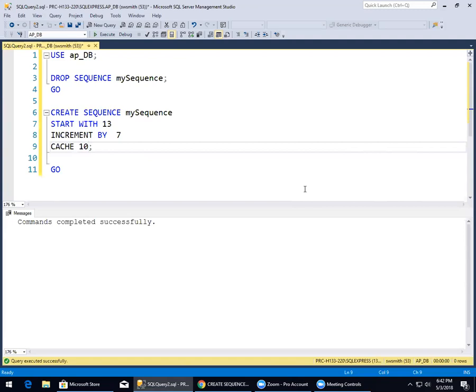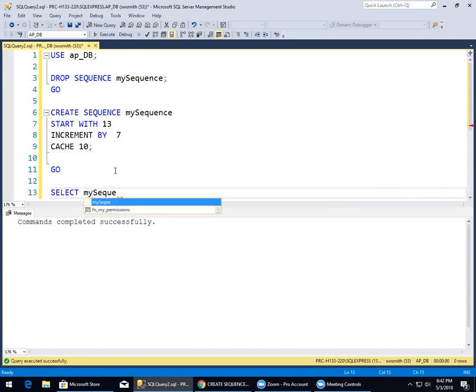Okay, let me see if I can get this to work. Select my sequence dot. Next val doesn't appear to be working.